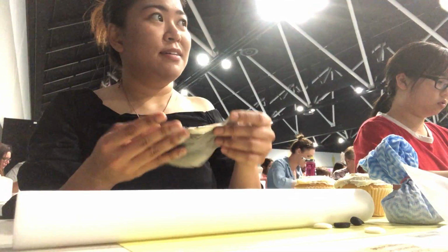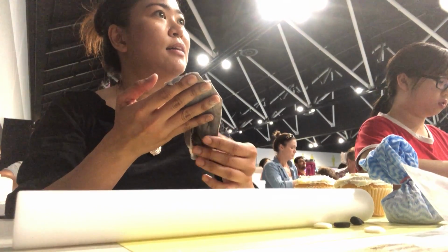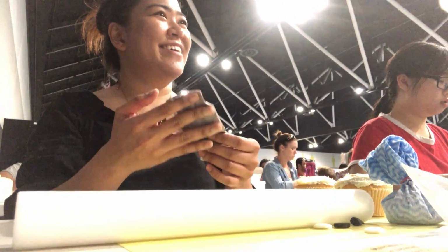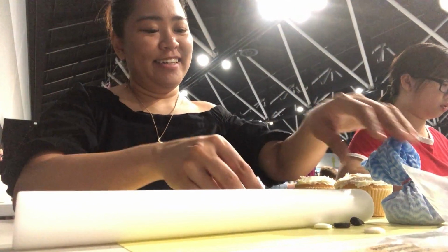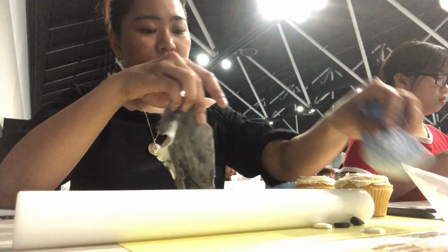That looks really good. So see how you've got lots of lines in yours? We're going to paint some gold lines in later. So if you've got one with some lines that you can follow with a gold brush, that would be really nice. It's such a decision, isn't it? Which side? Alrighty. So once you've picked the side you like, we're going to take our cutters.